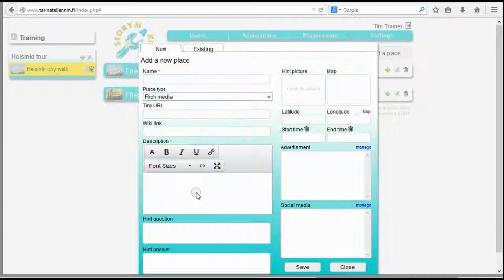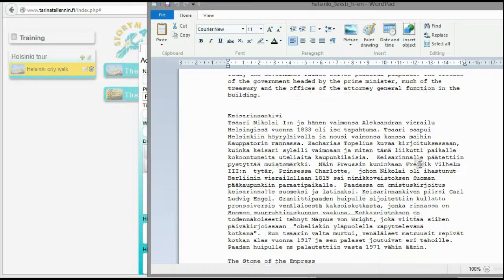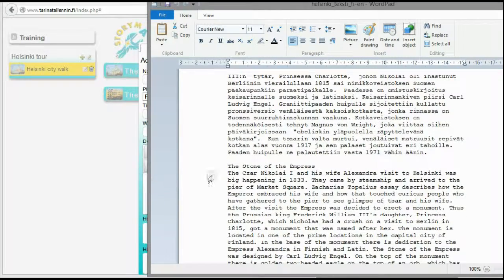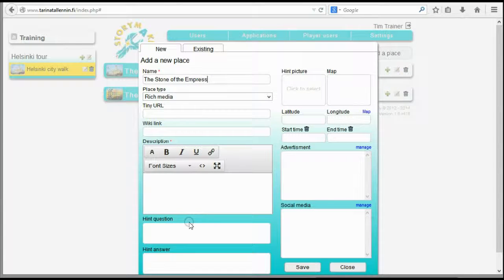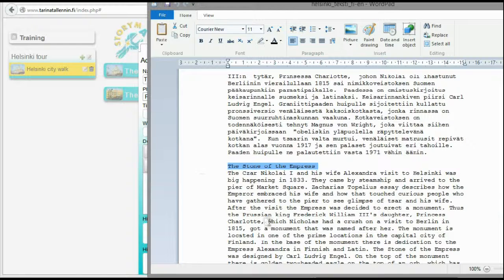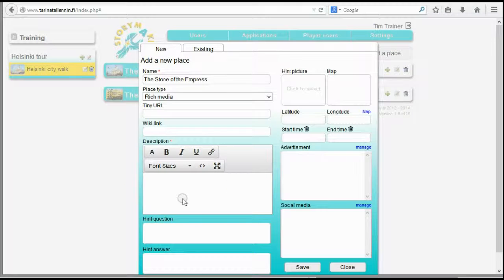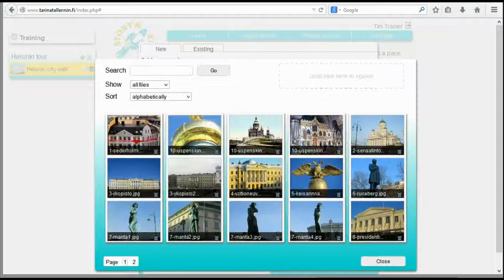And let's take still one more. The Stone of the Empress. So some Russian history from Helsinki. And picture.